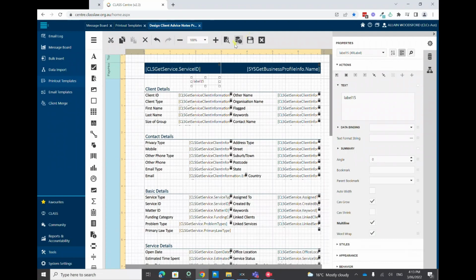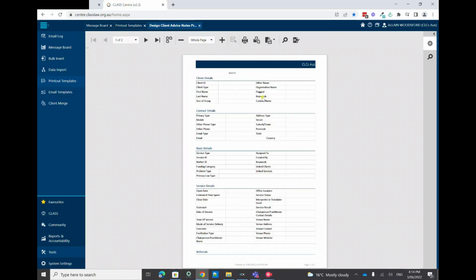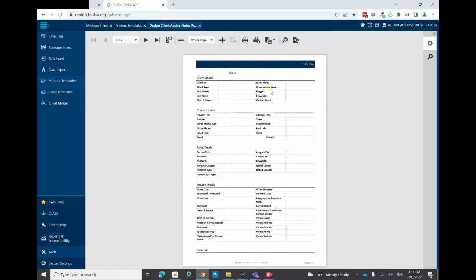So just bear that in mind as you go along. You'll be saving, validating and testing, and of course using this preview button to actually see what it would look like as you printed the item out. And notice that label we had from earlier.